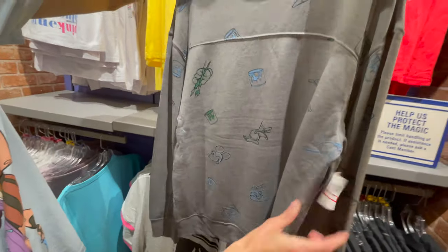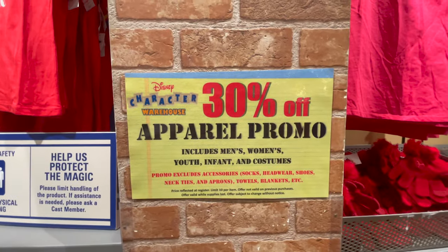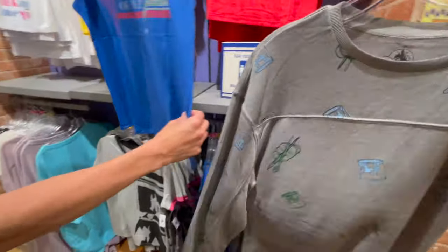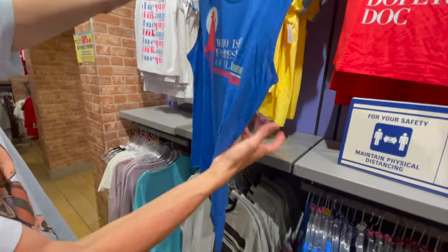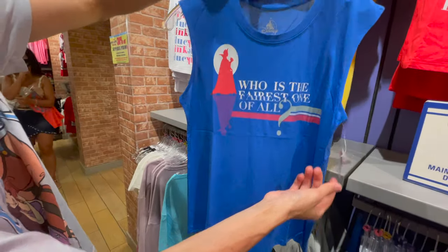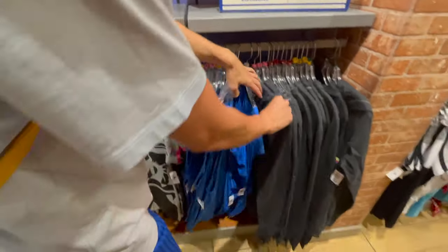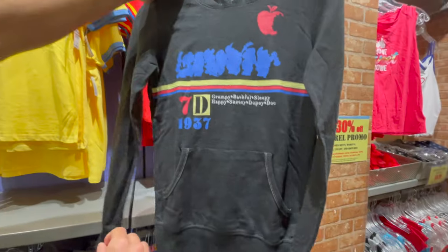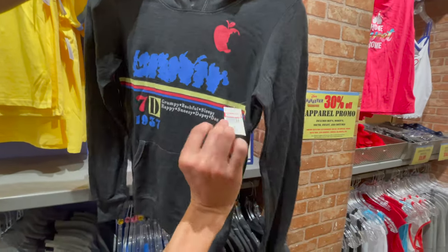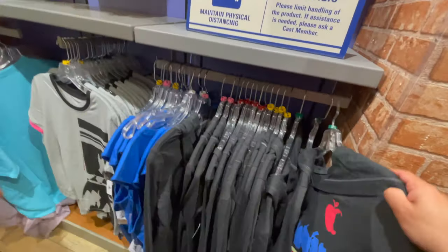It's $19.99. Okay, and we forgot to mention, all of the clothing is an extra 30% off, so it's a really good deal. I'm gonna put this in here just in case. $12.99. That's new. It was sleeveless. I haven't seen this one either. That's really cute. Don't be bashful. That's $12.99. So they have full stock in different sizes.